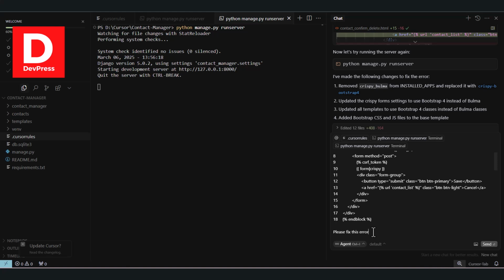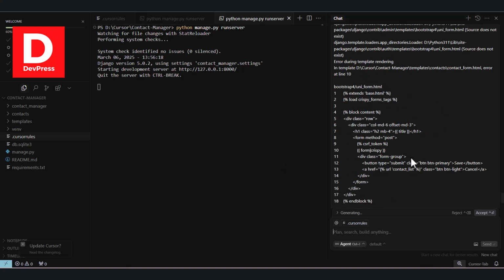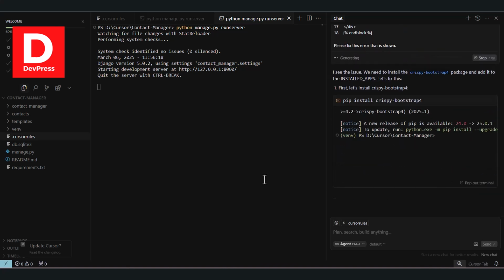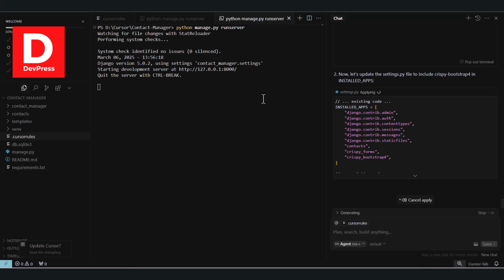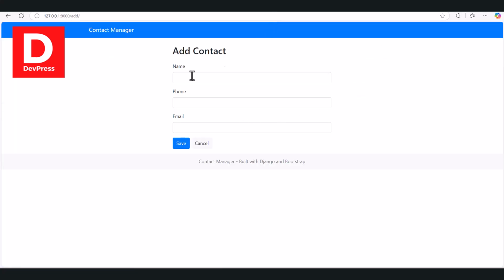See this error that is shown. Right. As you can see, this will give you an idea how the whole code is shown. Now it will try and install some of the packages. Okay, so made the update. I can add the contact now.